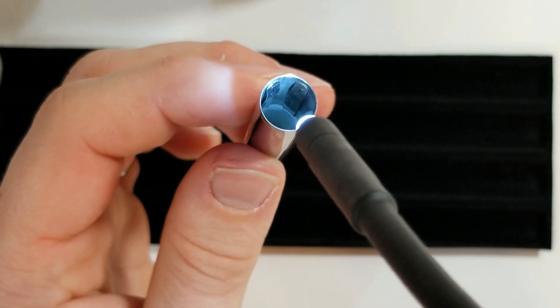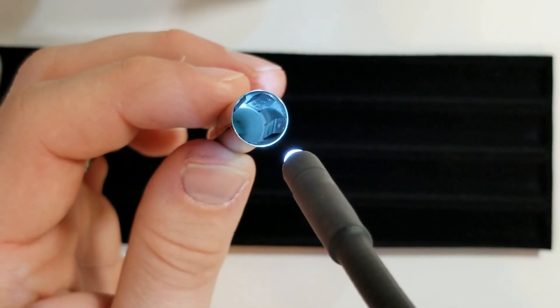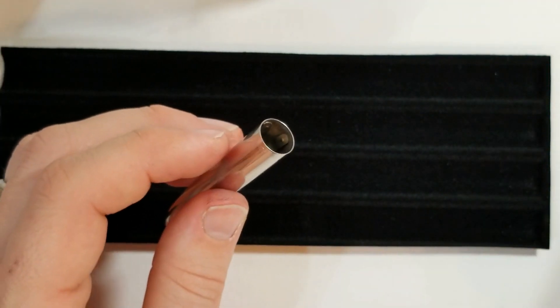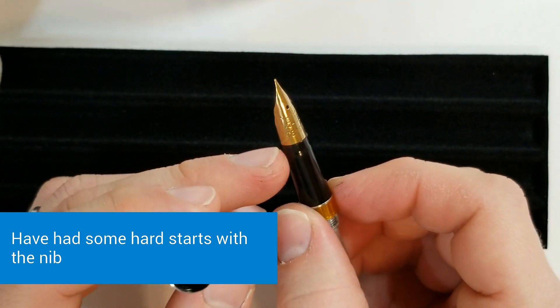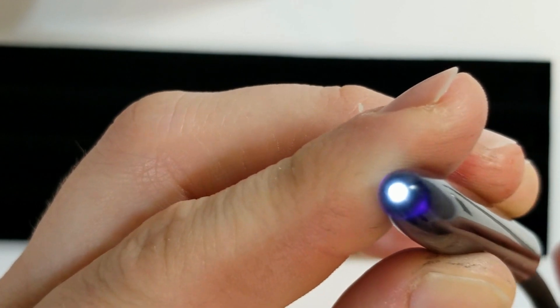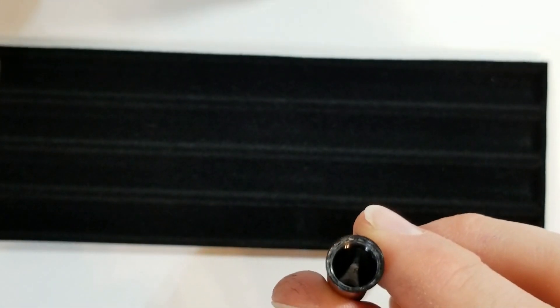Looking at the internals of the cap, you'll notice these metal springs that act as the tension to snap the cap into place, giving you that nice seal. There's a plastic inner cap liner, so the nib should seal up really nicely. The one thing I'd wonder is whether the cap moving slightly would impact the overall seal. Looking at the barrel, it does go all the way through to the other side — again, not a pen you're going to be eyedropping — the barrel is just completely hollowed out. The threads are machined into the plastic, nothing super special.